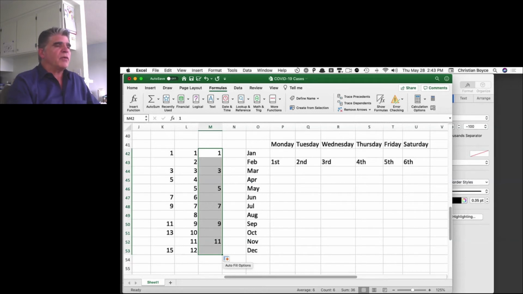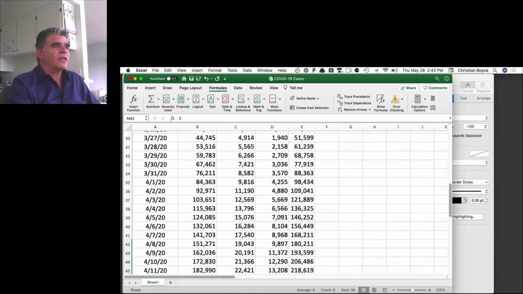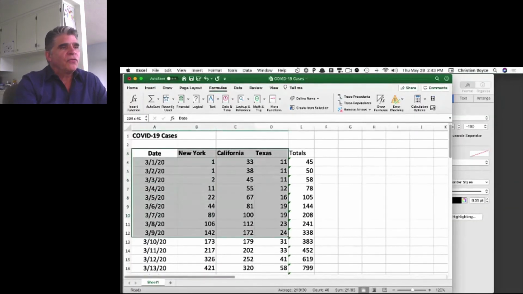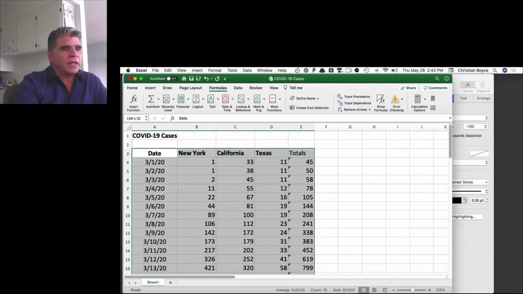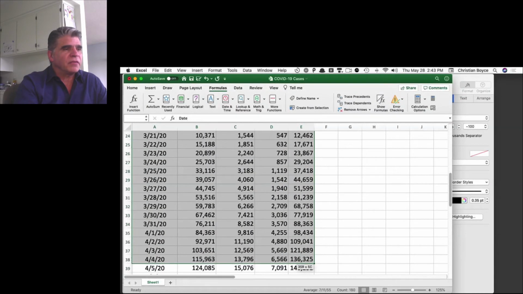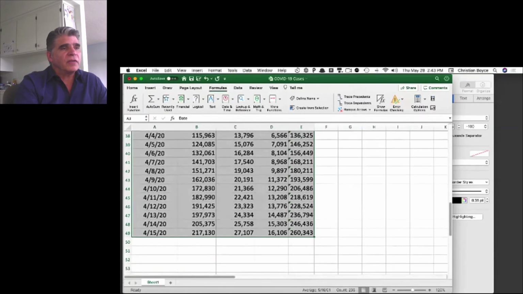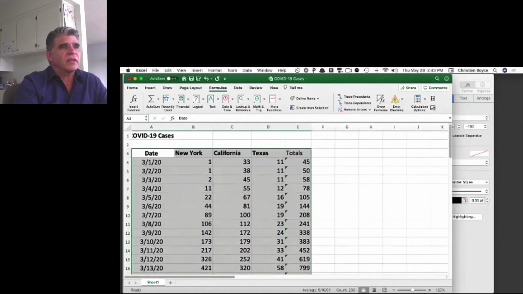Okay, so let's talk about formatting. Here's our Excel thing, and I wanted to show you that it can format reasonably well using some templates that they give us. So I'm going to highlight this text. So first thing I have to do, I have to highlight the text. Okay, so I've highlighted this text. So let's look at formatting, and you got to figure out where it might be.